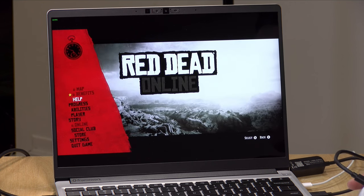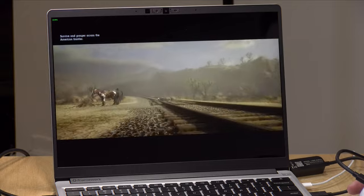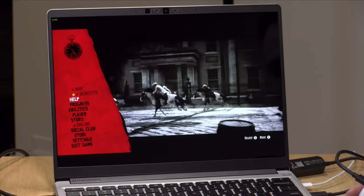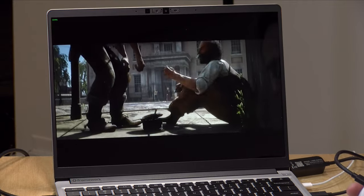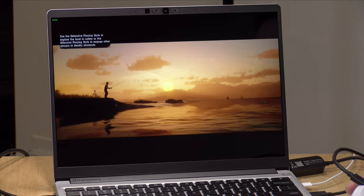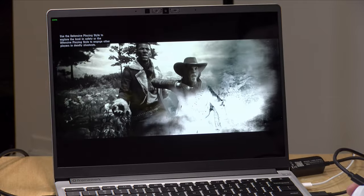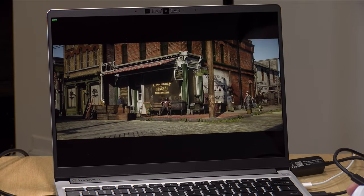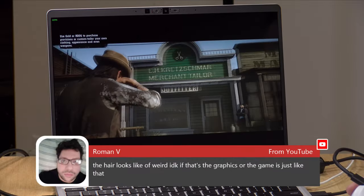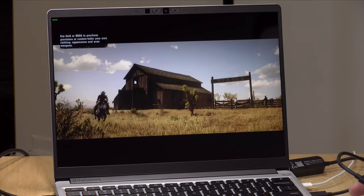I guess if we were not connecting to the server, we wouldn't see this, right? Yeah, so you're not going to get any of the fancy hair effects or anything like that, but I think from a performance standpoint, it seems to work.